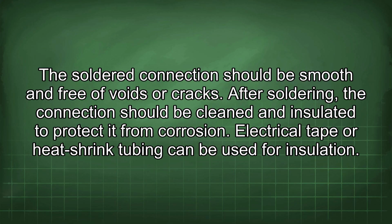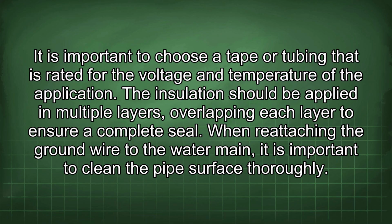Electrical tape or heat shrink tubing can be used for insulation. It is important to choose a tape or tubing that is rated for the voltage and temperature of the application. The insulation should be applied in multiple layers, overlapping each layer to ensure a complete seal.